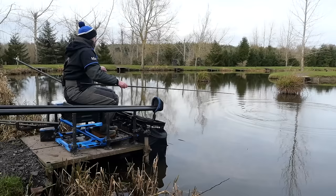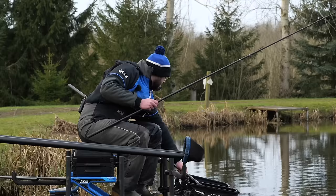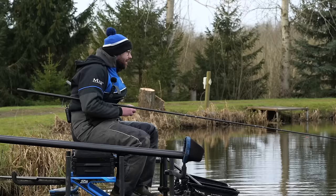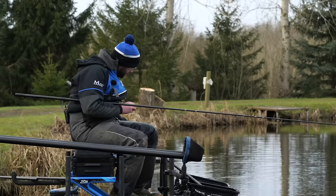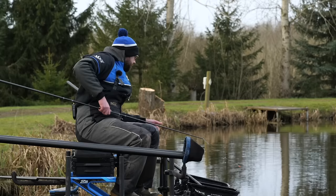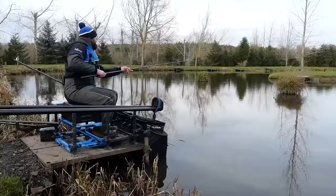If the F1s have backed off and your peg's fairly flat, you can just add another section and go a bit further out, see if the fish have backed off. In a match scenario I'd be saying to myself: that short line is not as good as the long line, I'd get a handful of bait, get my next top kit and go out there and catch one long. But I'm going to persist short and this time just put my pole pot on, feed a little neat pile of bait and see if I can trick one of those F1s. Don't be scared to keep ringing the changes and thinking to yourself: why am I catching silverfish, why are the F1s here - because obviously we've caught a lot of F1s there.